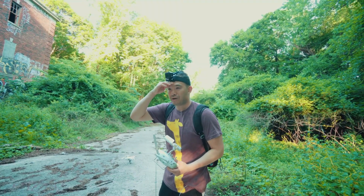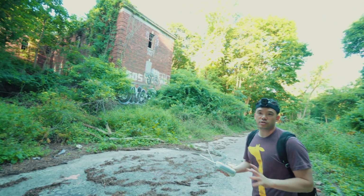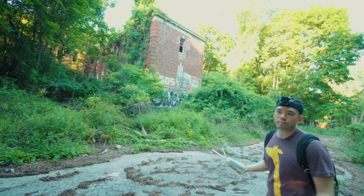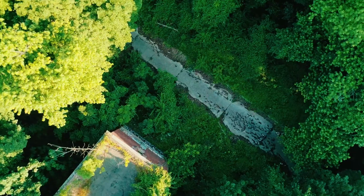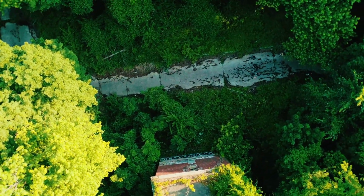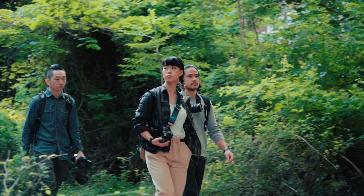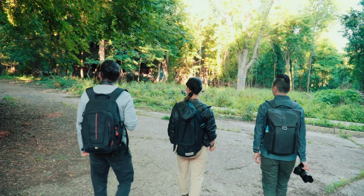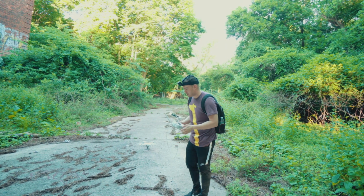For the next shot, we want to get some scale of the building, just, I guess, the next juncture in sort of this map of this farm colony. So we're gonna get the drone up real high. We'll have it pointed down, almost kind of like a God's eye view. And we'll try to get the actors walking into their marker. See if it works. There's all these sort of restricted zones and stuff.